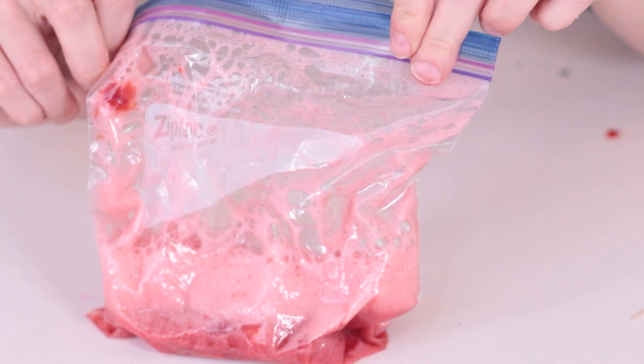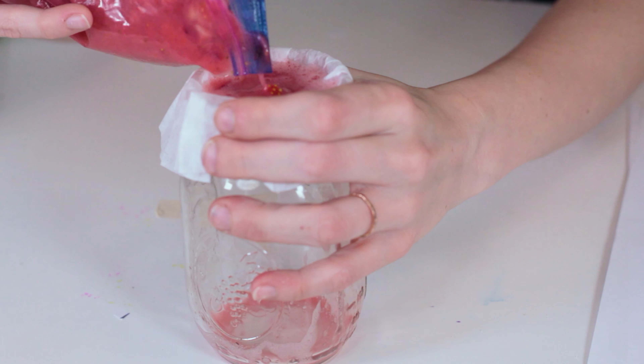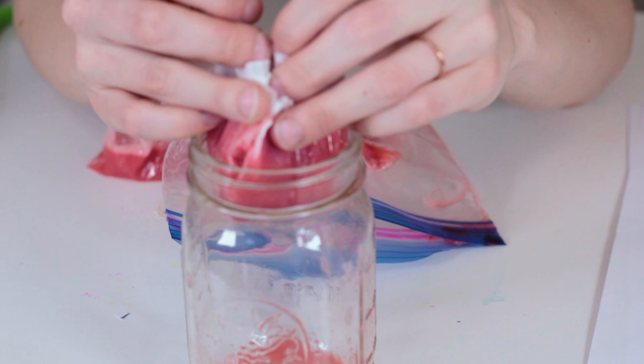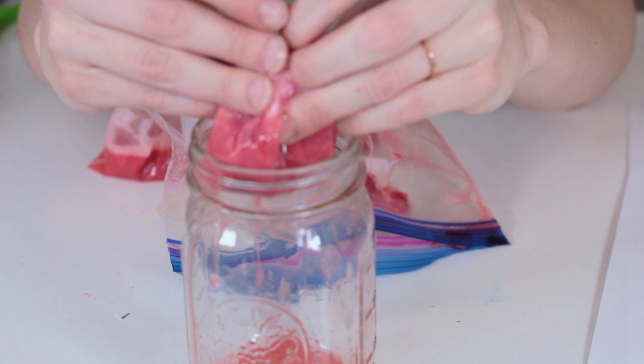Mush it till it looks something like this, then let it rest for two minutes. After a few minutes, put a coffee filter inside a jar, narrow cup, or test tube — anything with a narrow lip. We want the goo — the salt, soap, and fruit juice mixture — but not the pulp from the fruit, as that makes it harder to extract the DNA. If you get impatient you can give it a little squeeze, but be careful not to squeeze too hard or you'll lose pulp and have to start over.